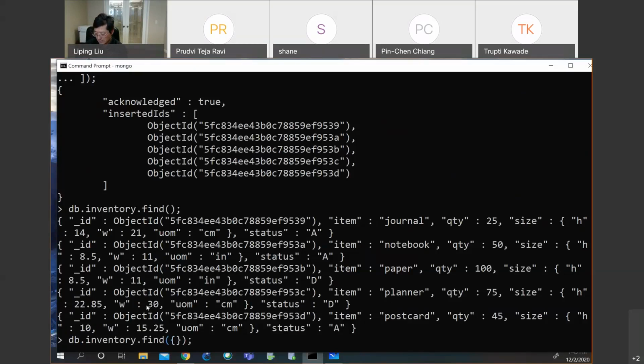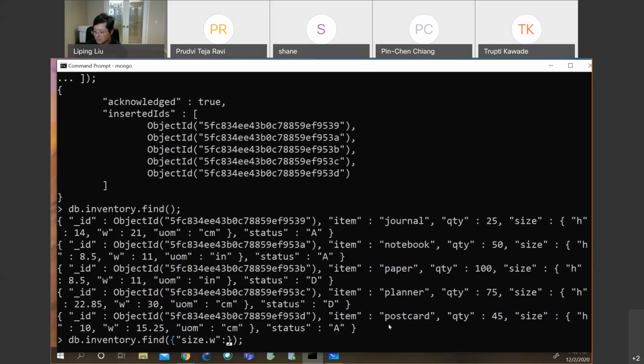Let's formulate the query document. I want to find the weight. To reference the weight field, we have to use size, because it is part of size, so we have to do size.weight. Remember, if you use the dot operation to connect embedded fields, you have to put the name of the field, the reference to the nested field, inside double quotes. Otherwise, it's not going to work.